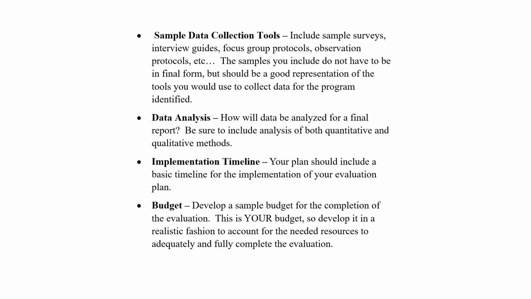Generally speaking, 1 year is a good timeline, but there are programs that need to be longer. And, depending on what you've identified as your program, it may be something that's done over an 18-month time frame or something like that. It could be that your program is a 1 semester kind of thing, so it may be a 6-month timeline. But think about what your timeline is and lay that out in a graphic form in your proposal, so that it's very clear what some of the deliverable timelines are going to be.